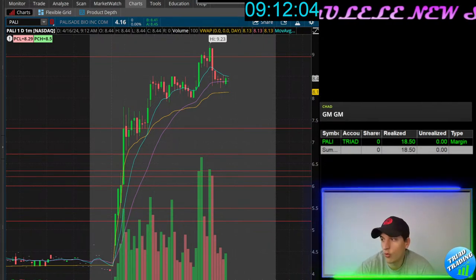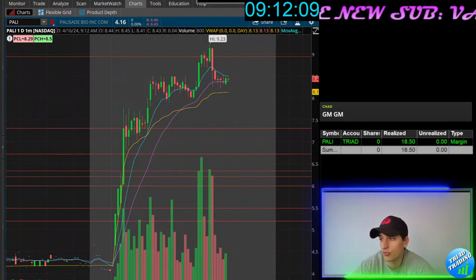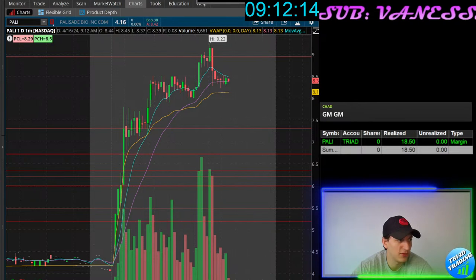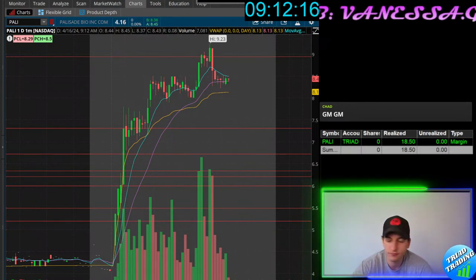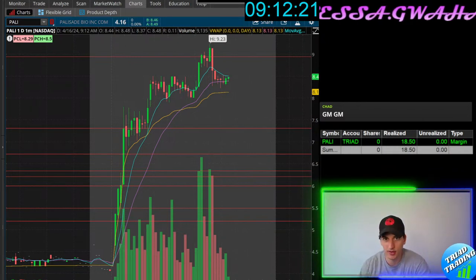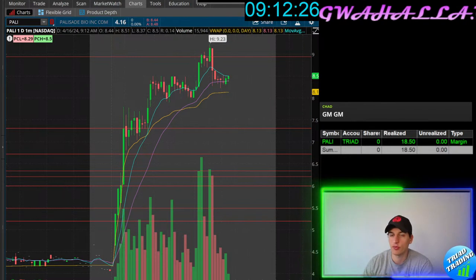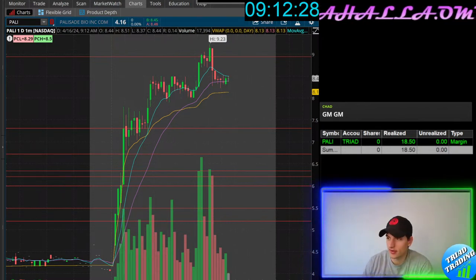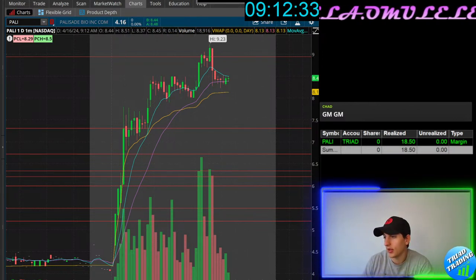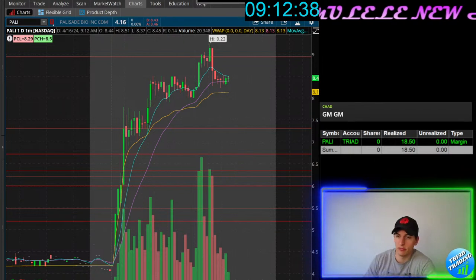And then also, RENT had like a 50 cent spread. I was trading that with a 3 cent offset on the bid, and I was doing very well with that too. So 3 cents seems to be a sweet spot. Big enough to notice the impact on a wider spread stock. Because before I was only using a 1 cent offset, and even with the 1 cent offset, I wasn't getting filled. So I had to increase that a little bit more.